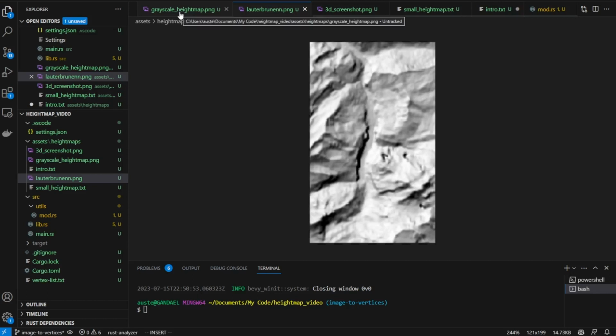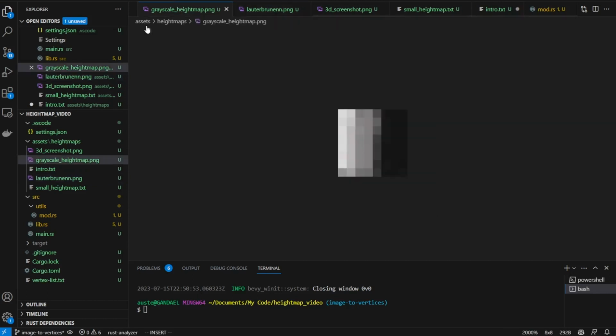So how do we do that? For this example, I'm going to use this particular height map just because it's a lot simpler, it's a lot smaller. And you can see on the left here we have the white, which is going to represent the highest peaks. Then on the right we have this darker color, which is going to represent the lowest points that can possibly occur in our particular map. And what is this height map? So this height map is just a PNG image. You can see here, I've called it progressive height map.png.